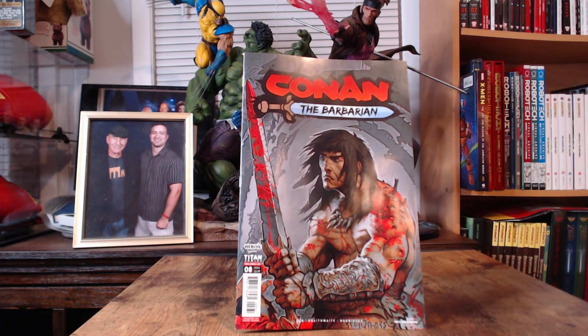Alright, so at the end of the previous issue, Conan became possessed by 3 spirits who were released accidentally in a previous issue during the heist that he took part in. And he's now being controlled by them. And he's on a little bit of a rampage trying to find a sword that he had previously sold to somebody else. The spirits want him to find this sword, and they want to basically put their power into it. And of course, that person that he sold it to no longer has it. And basically, it's been passed along to a bunch of different people. So he goes from person to person until eventually he finds it and regains possession of it.